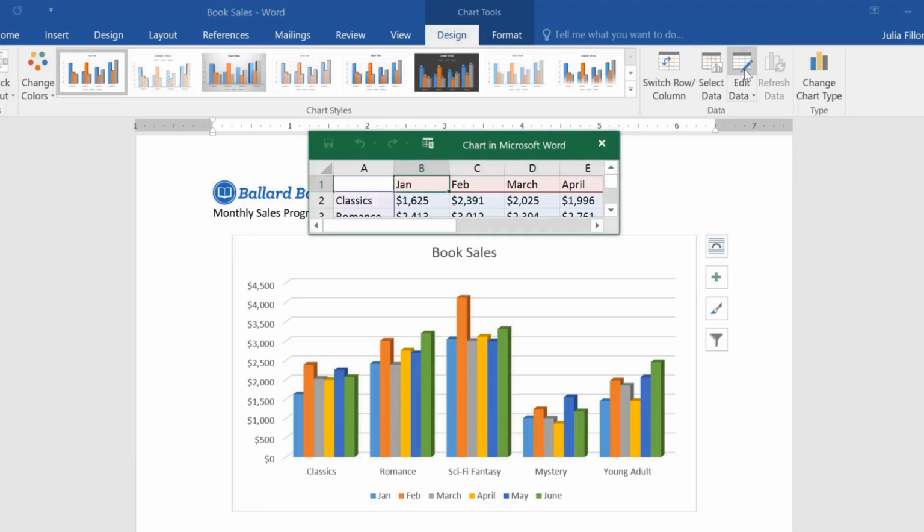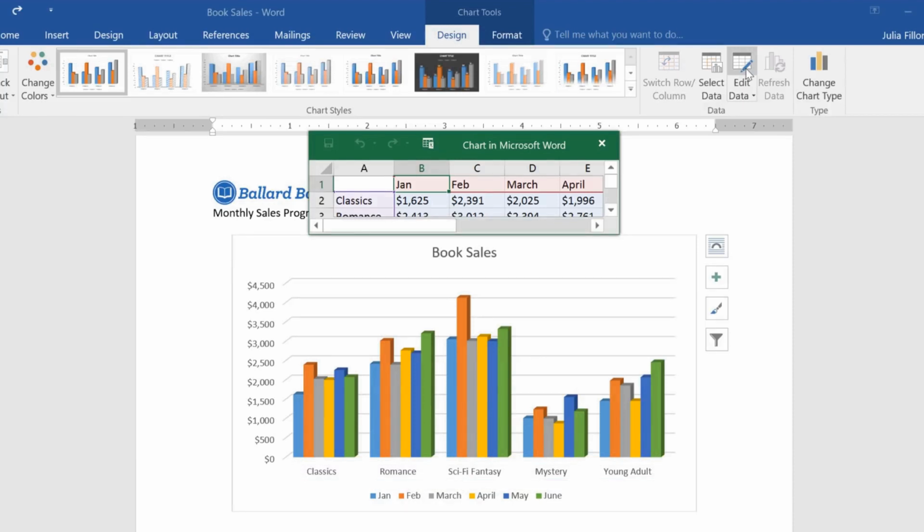Charts are designed to help you illustrate your point, just like illustrations in a book. Therefore, things like color, layout, and chart type really do matter. For example, right now, the columns are grouped by genre, but I'm more interested in taking a look at trends over time. That means we need to group the data by month instead.